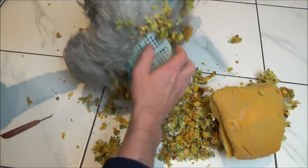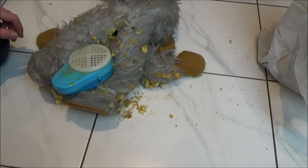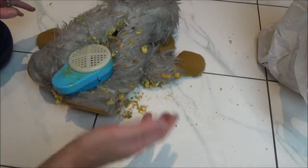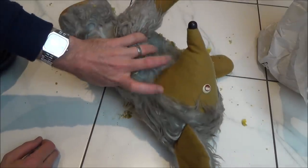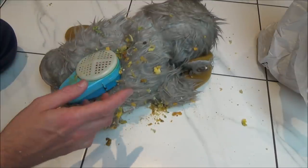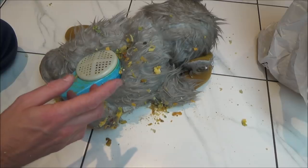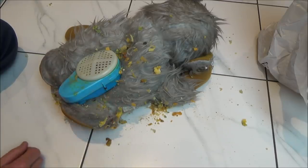Right, okay, let me clean this up and get a bag to put all this stuff in. Well, now just thinking about it, there's no point in me cleaning and tidying all the time. I need to wash all these because they're absolutely disgusting. So what I'm going to have to do is give them a good bath, aren't I? Give them a good wash, in which case I really don't want the foam inside them because it's just going to take forever to dry and it's going to be all damp.